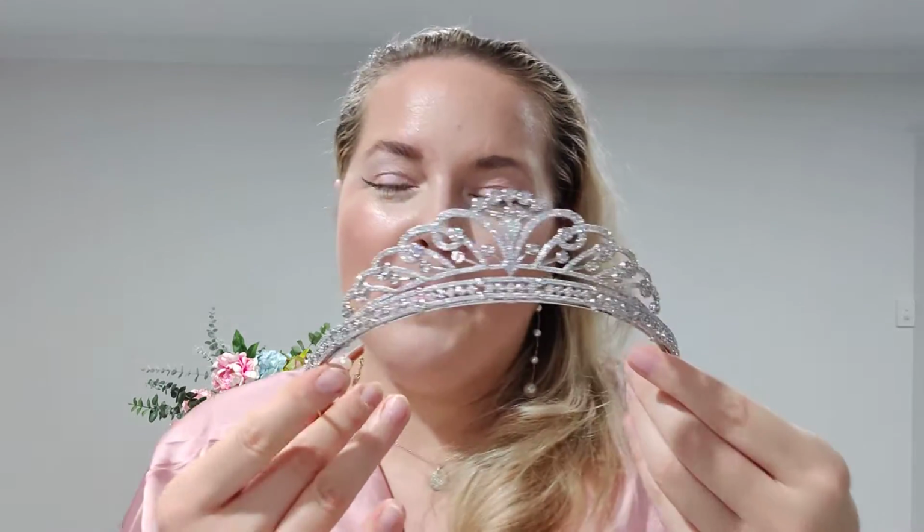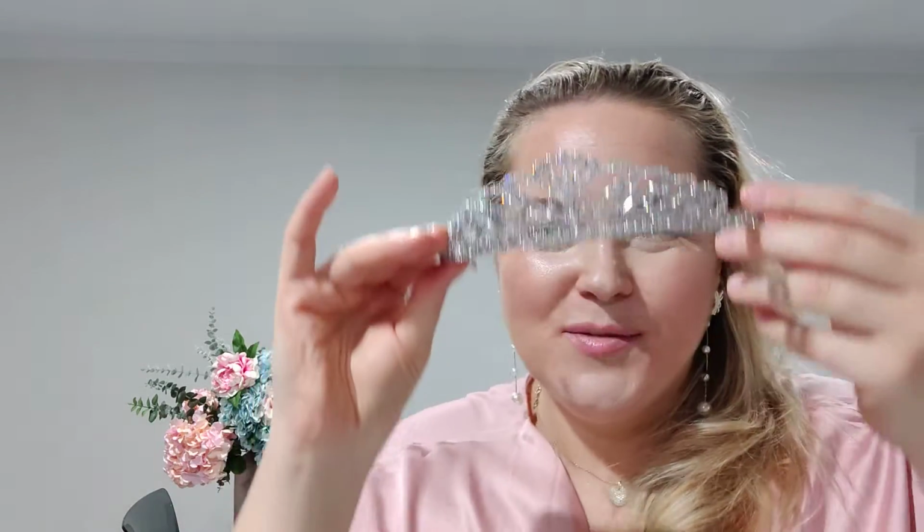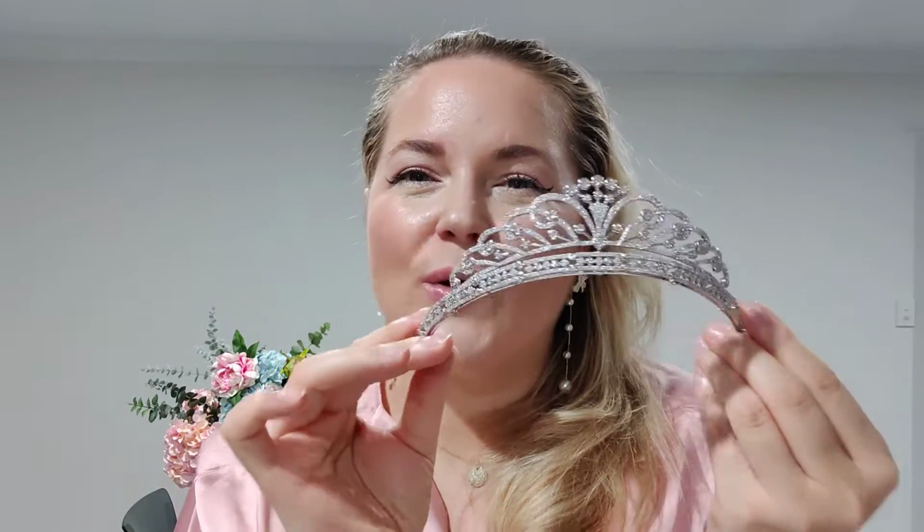If you're looking for something modern and minimal, you may adore this exquisite bandeau Art Deco tiara. It is beautifully made using only the highest quality Swarovski crystals and 3A cubic zirconia with micro inlays, and the whole tiara is genuine platinum plated, which stops it from tarnishing so you can enjoy it for longer.